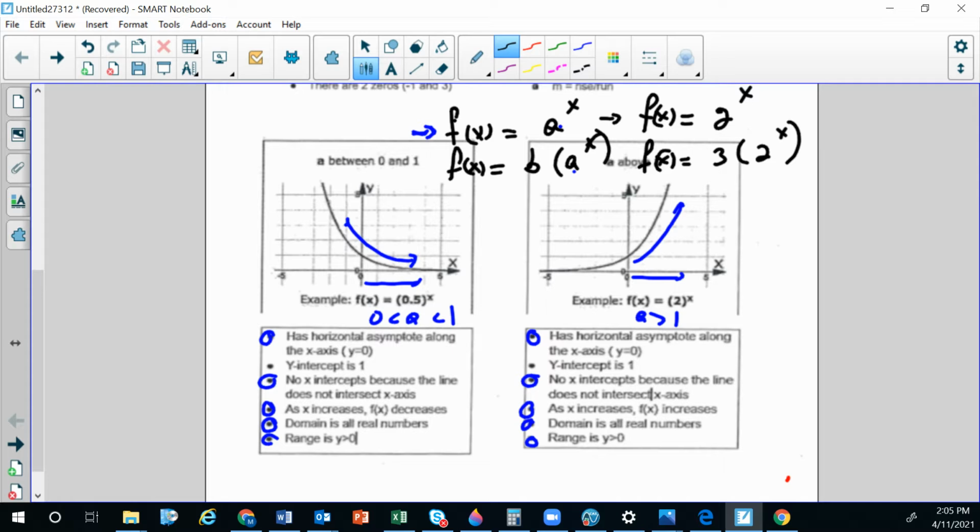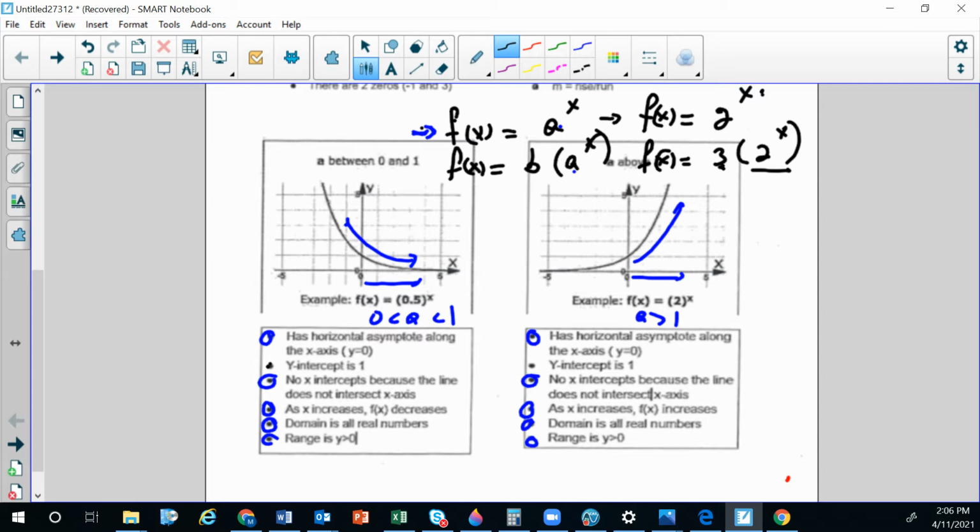Now here the y-intercept is 1, right? That is for the first equation, because when x is 0, anything raised to the power of 0 is 1. So that's why we have y equals 1 for the first equation. Now, if the initial value is anything other than 1, here it is 3, then 3 is going to be your y-intercept because, again, when x is 0, this expression becomes 1. And so you have y is 3. Just want to make sure you see the difference in those two equations, all right?